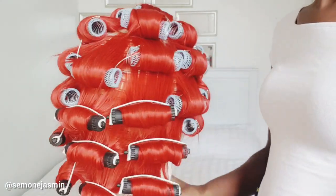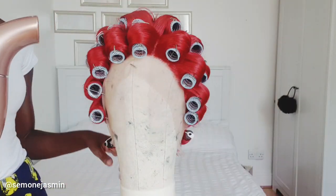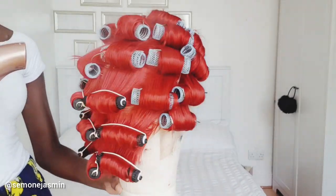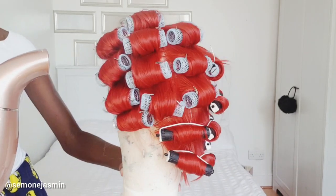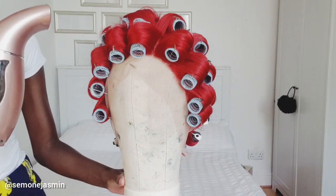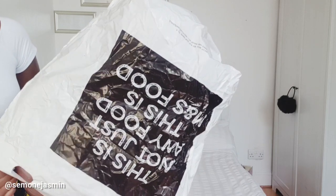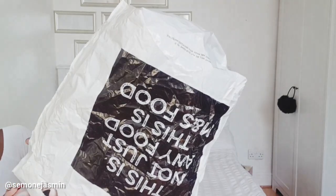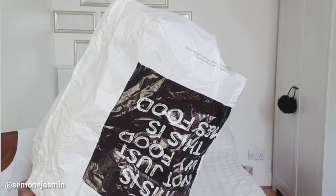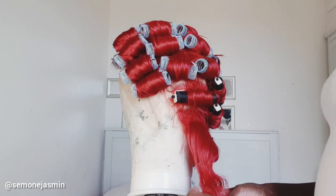Okay, so now the roller set is ready, I'm going to start steaming the wig in order to set the curls. I got the idea from Online Kane's YouTube channel, and this steamer I bought from Amazon. So to make sure the curls set nicely, I put a plastic bag over the wig to trap the steam. I left the wig to dry for a few hours and now the rollers are ready to come out.